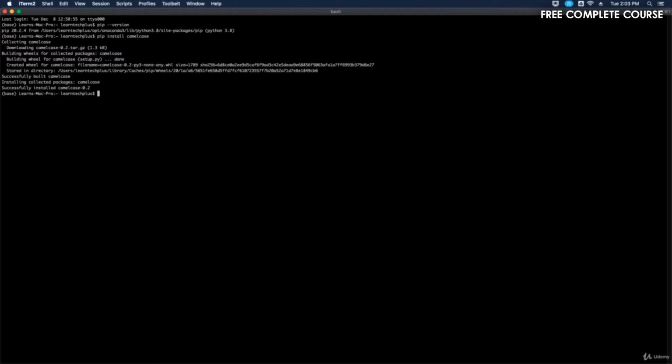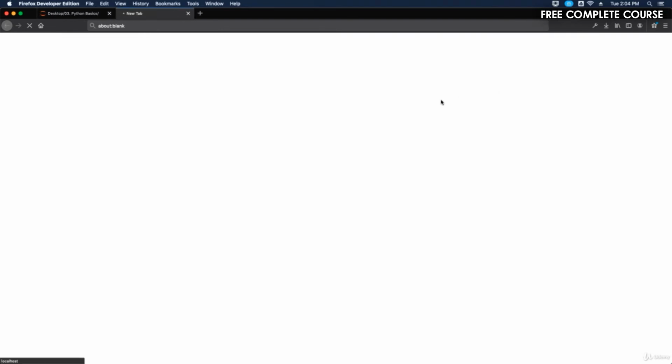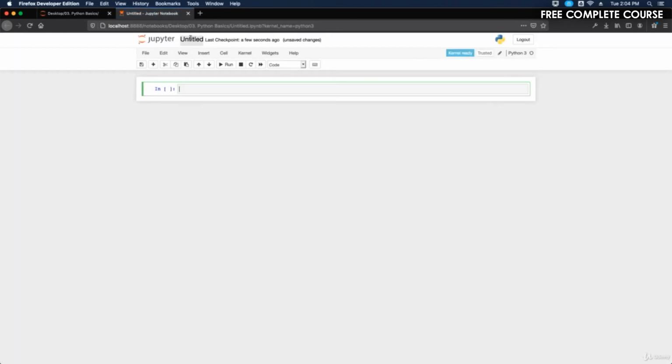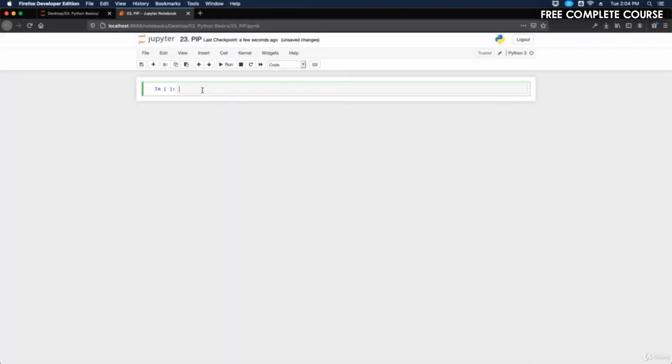Okay, and then to use the package, we can import this into our notebook. So let's do that. Okay, so now I'm in my notebook, and I'm going to create a new notebook, and we're going to call this 23 PIP, all capitals, PIP. Okay, so what we can do is we can import camel case.